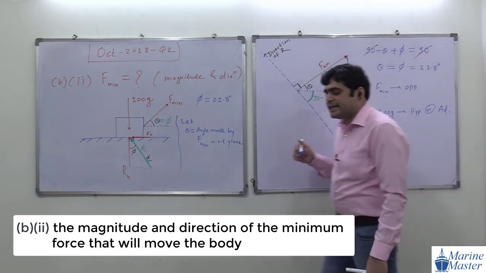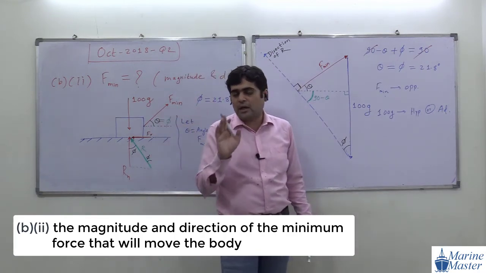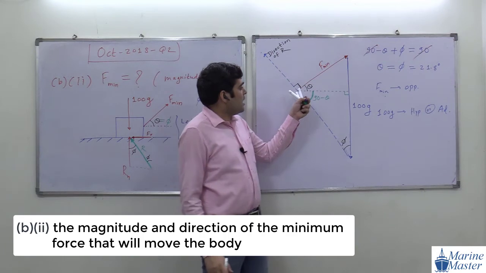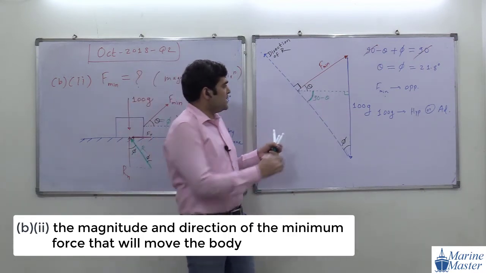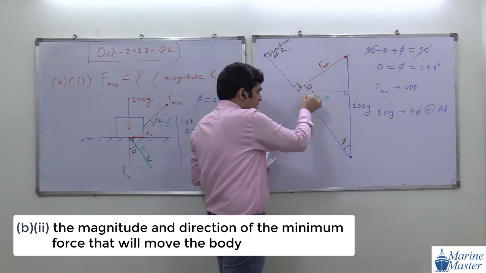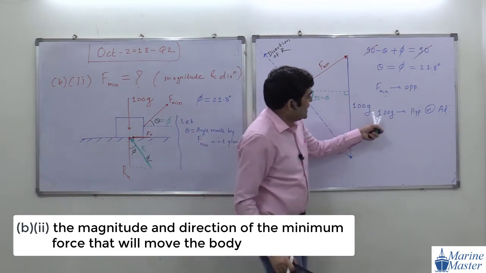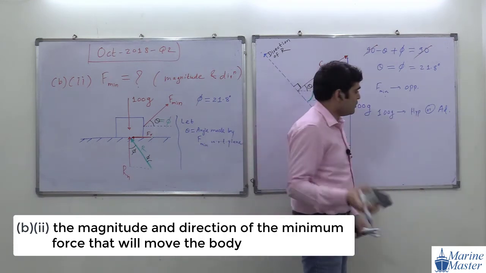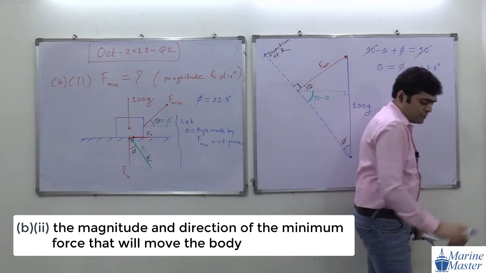How do you come to know that it is the hypotenuse? Sometimes a lot of people get confused about the hypotenuse. Whatever is opposite to the 90 degree angle, that will be the hypotenuse. Here this is 90 degrees, so opposite to the 90 degree is 100g. So 100g is the hypotenuse. See the basics; sometimes you may get confused.